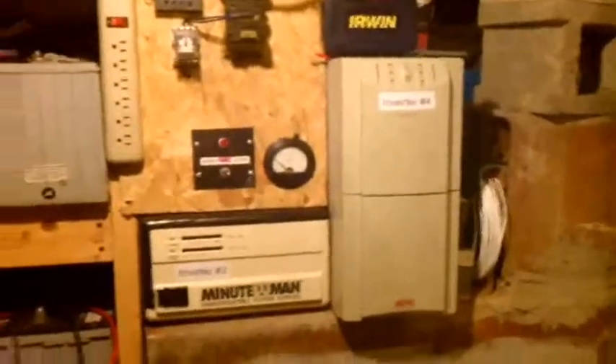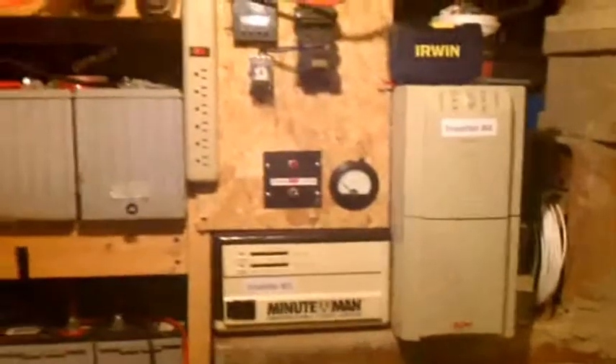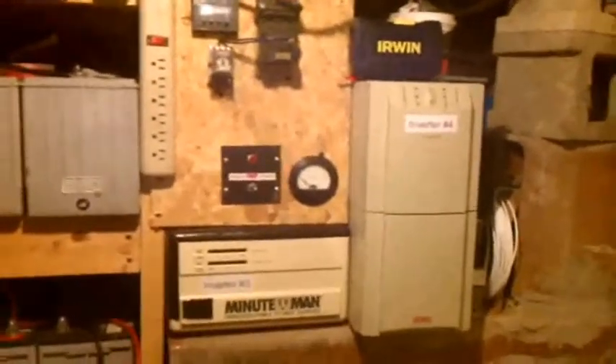Now, I had a problem — I run all my AC off this stuff, and I had one of my inverters go bad. Let me come up here so you can actually see. One of these inverters went bad, so I ended up getting on Craigslist. They've got these big 3,000 watt inverters — I found them on Craigslist for $15 a piece. I've got one there, one there. You can see the one that still runs my well pump — that says inverter number 3 on it. I got four of them for $60 off Craigslist, and they're amazing.